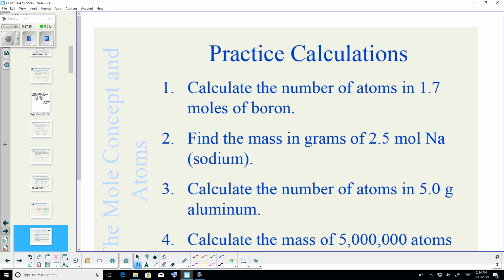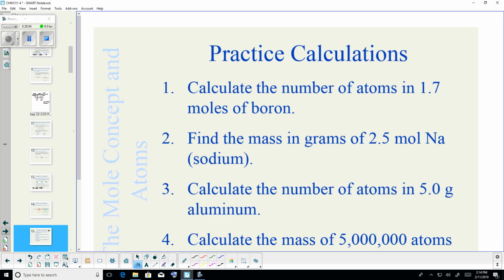Grams to moles? Which one are you talking about? We're starting with moles and we're going to atoms. So we're starting here for number 1, and we're going to here. So all you can do is multiply by Avogadro's number. We didn't have to go through grams. In number 2, we're again starting at moles, but we're going to grams, so we're only going down this street. So we're going to multiply by the molar mass.